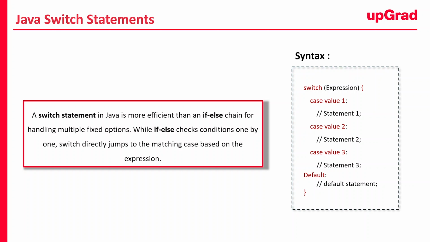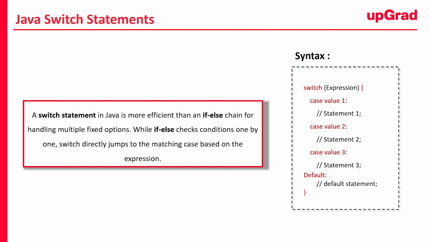And if the expression matches case number 3, then that particular case will execute. And let's say none of the cases match, then there's a default keyword, as you can see. The default keyword defines the code to execute when none of the cases match. As simple as that. Along with this, we'll be using the break statement also. The break statement can be used to exit a loop early. So let's do an example of this also.